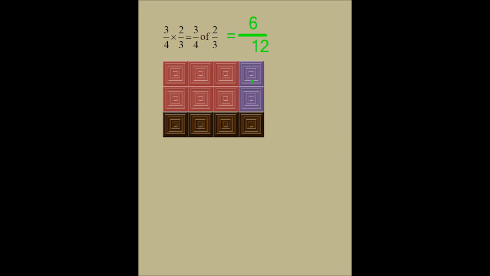My answer is 6 out of 12, which is also 1 half. I got my answer visually. So what it means: multiplication of fractions simply means that if you have 3 fourths times 2 thirds, you can look at it as 3 fourths of 2 thirds. You start with a 3 by 4 whole based on the two denominators, first shade your 2 thirds, then find 3 fourths of that. Whatever you shade finally — what part of the original candy bar is your final shading — gives you the answer: 6 twelfths, or 1 half.